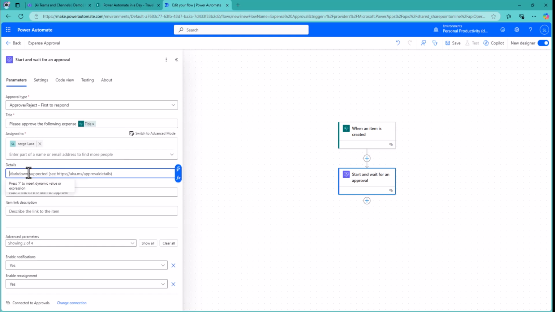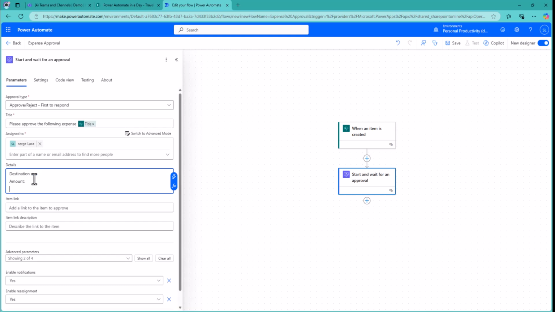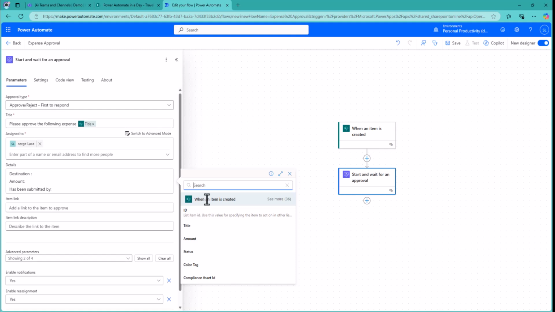We can put additional details about the expense, like the travel destination, which will point to the title, the amount, which will point to the amount, and has been submitted by, and we will try to retrieve the display name of the submitter. So here we can grab the when an item is created.